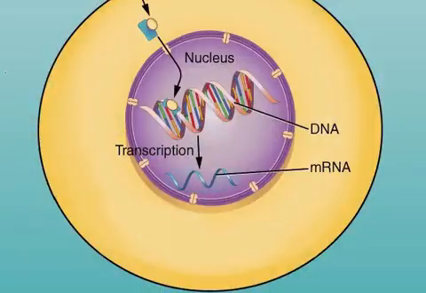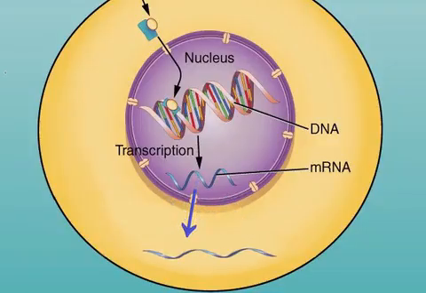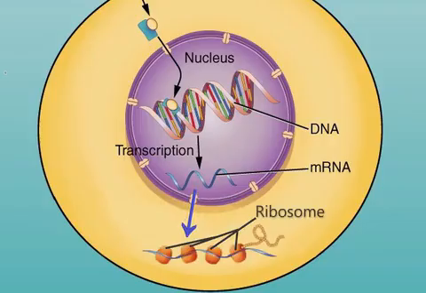The DNA stays safely tucked away. If something happens to the RNA molecule as it leaves the nucleus, if it doesn't make it to where it's supposed to go, that's okay. We go back to the DNA, make another transcript, no harm, no foul. So the purpose of transcription is to give us a copy that can leave the nucleus, because the DNA is not going to leave the nucleus, right? The RNA transcript, very small, slips right out of the nucleus into the cytoplasm of a cell. And then from there, it's going to go find a ribosome and undergo the process of translation, which is the final step. Again, DNA, very, very large, very, very important, not going to leave the nucleus.